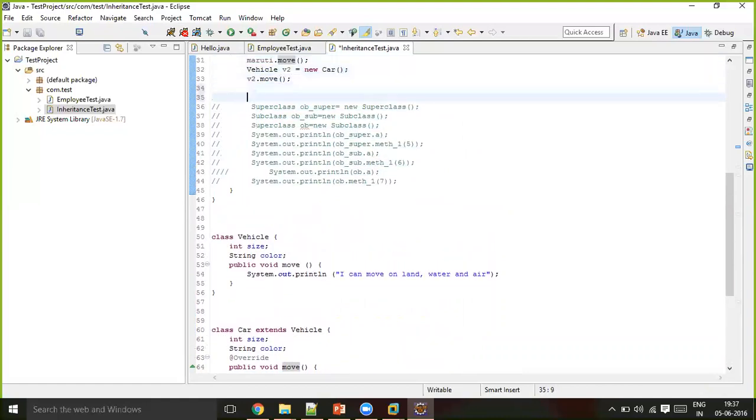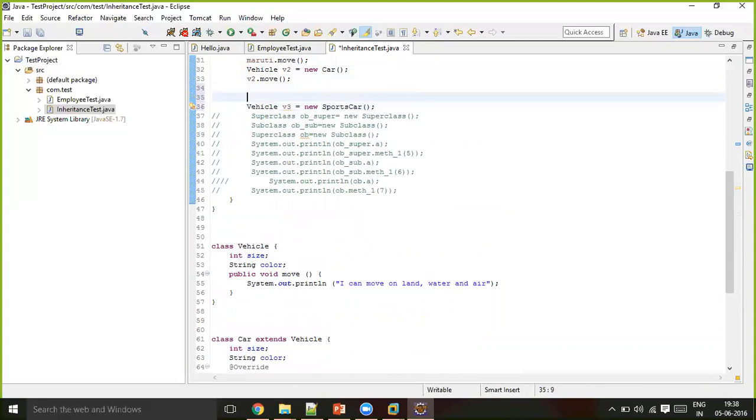And so now, vehicle. What the magic here is that Vehicle V3 equals new SportsCar.